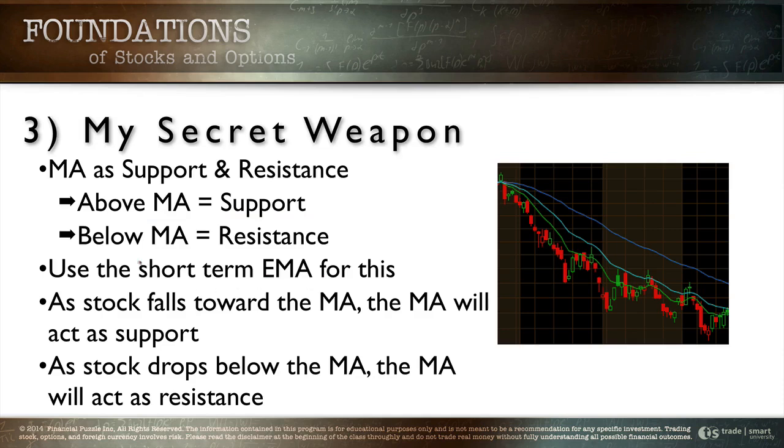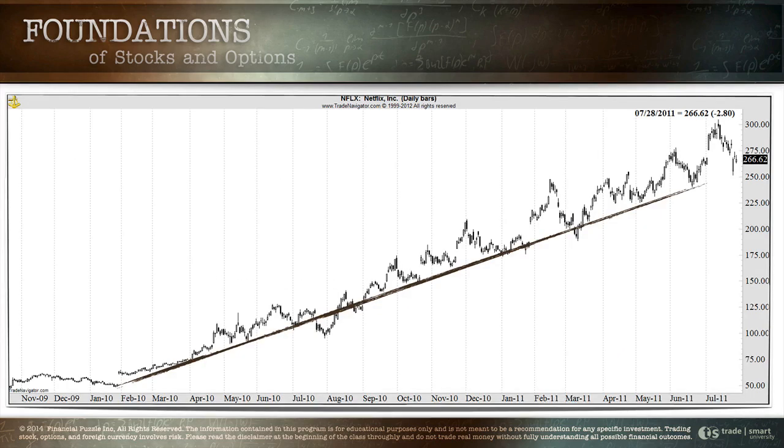Take a look at this. By the way, this is an important bullet. Let me really highlight this. I use the short-term averages for this. The 100 and 200 do not work nearly as well for this feature. I use the short-term averages for this. All right, so just remember that.